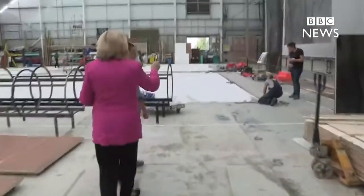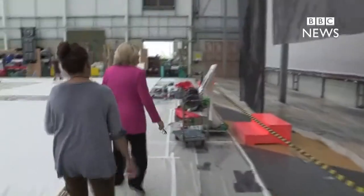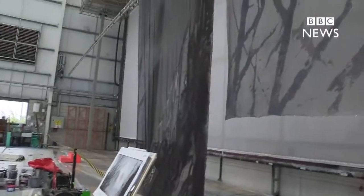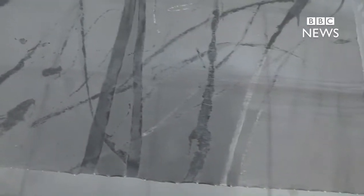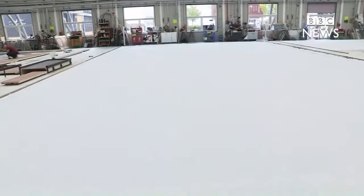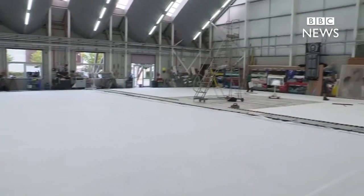We're going to talk about these backdrops. We're very excited because we've just started work on a forthcoming production of Swan Lake — the first one in many, many years. This process is where we begin to sample different fabrics. We use gauzes which are all about transformation scenes, and as you know in Swan Lake a lot of it is about these exquisite transformations. We sample different types of fabrics using different products to see what they will be like, then we hang them up so the artists are really prepared before actually starting the cloth themselves.